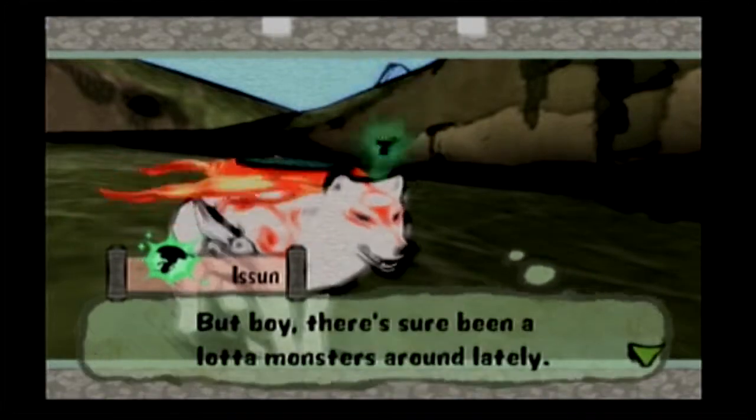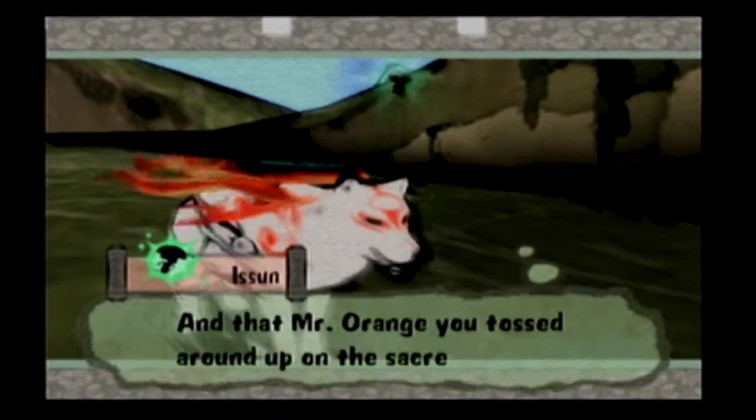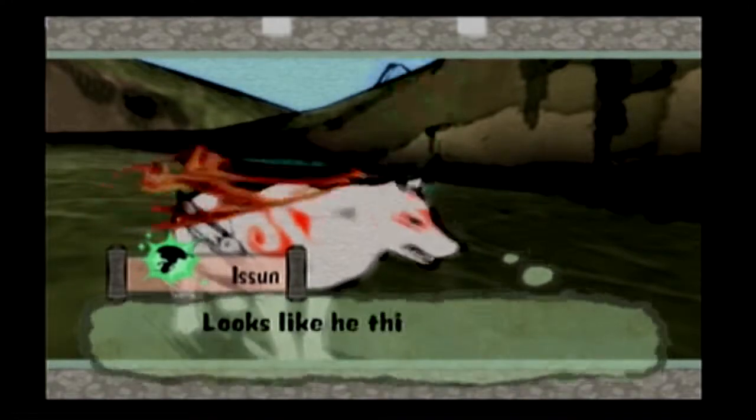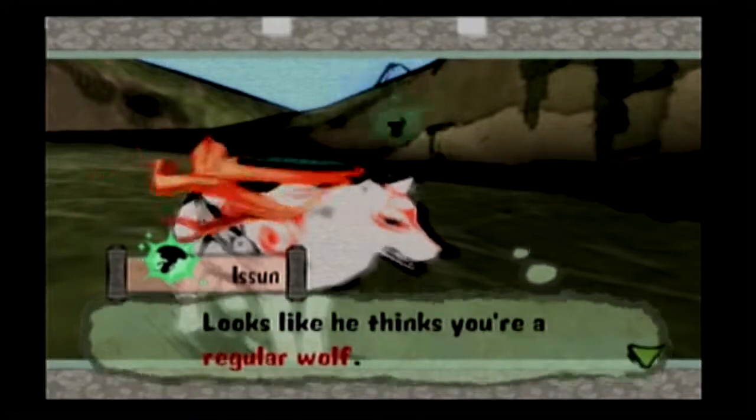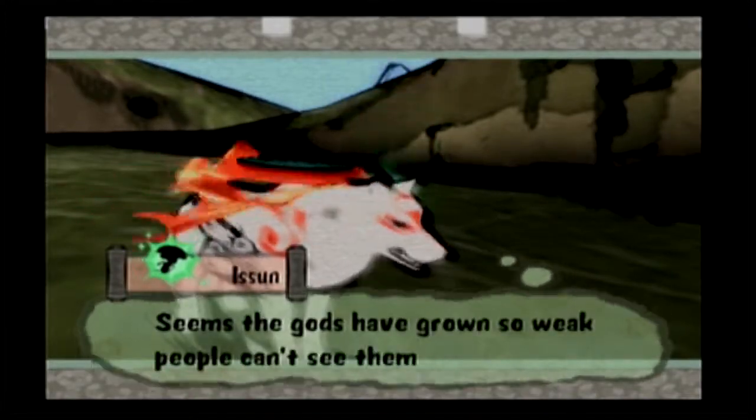But boy, there should have been a lot of monsters around lately. And that Mr. Orange you tossed around by the neck and almost killed on that sacred deck looks like he thinks you're a regular wolf. Seems gods have grown so weak people can't see them.